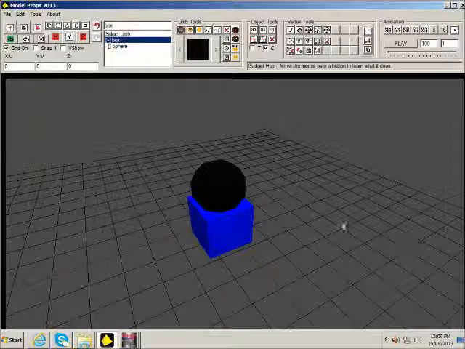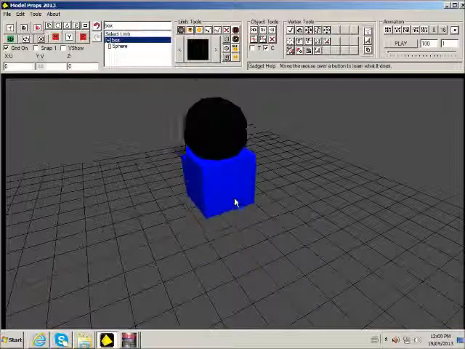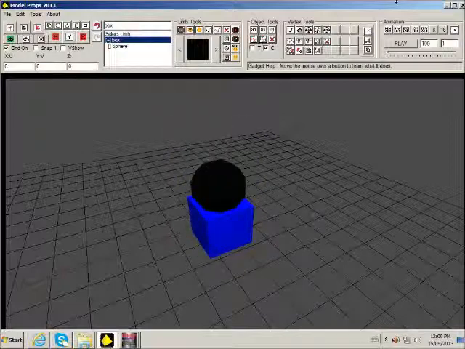Okay, so now to do a simple animation, I have my object that has one limb. So anything I do with this box, it takes all of its limbs with it because it's the base object. All you got to do is change the frame number. So I'm going to advance this to frame 2. I'm going to move the box up.